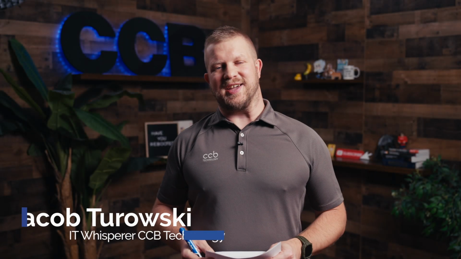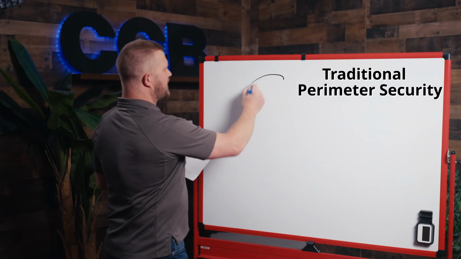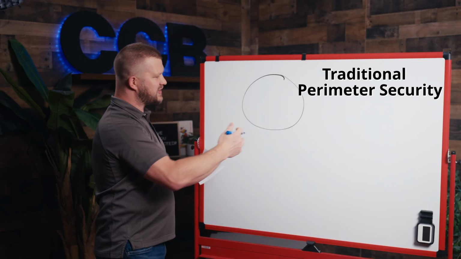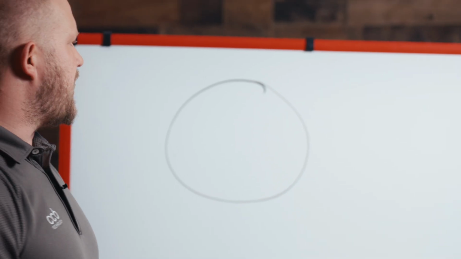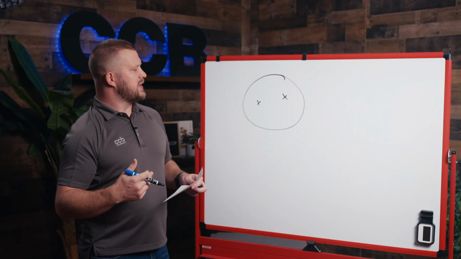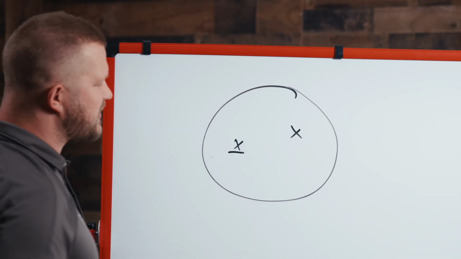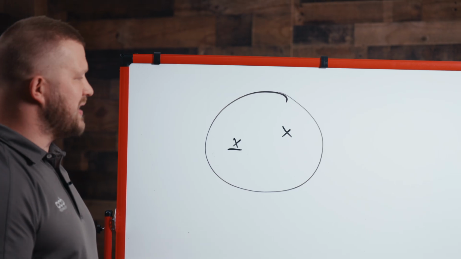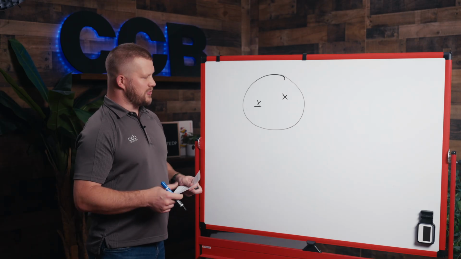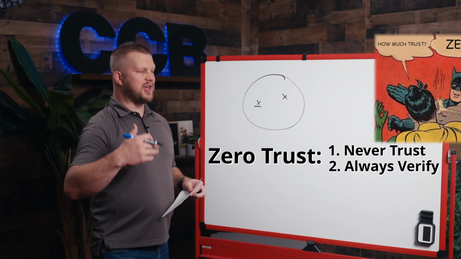We're going to talk about zero trust today and what that looks like in the overall scheme of your security setup. So traditional perimeter security takes the idea that anything inside of your firewall, inside of your network, is inherently secure. And so anything in here may not necessarily go through the same type of continuous evaluation for whether or not this particular device, whether that be a computer, access point, or anything, is actually doing what you expect it to. And so zero trust basically is the idea that you never trust anything and you always verify.